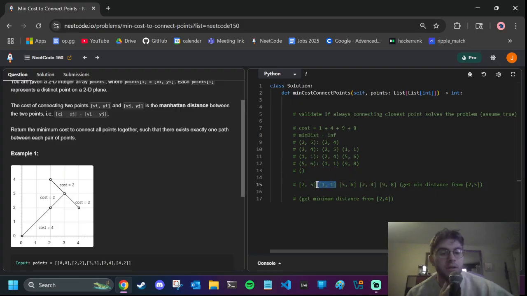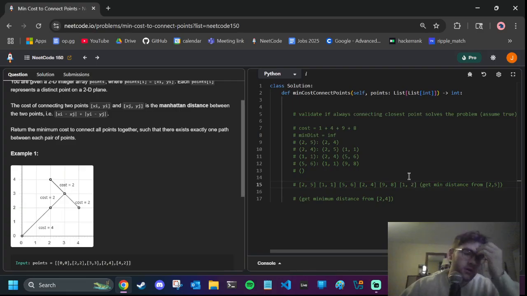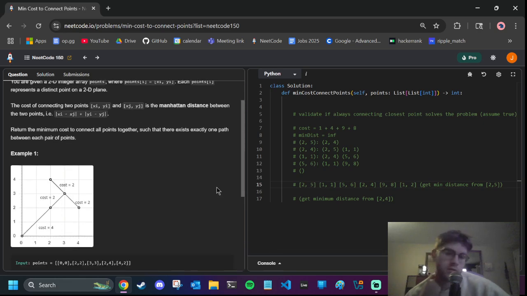that doesn't mean that 2, 4 is the closest to 1, 1. In this case it is, but if we had like 1, 2, so I wonder if we should optimize for just doing the shortest paths that exist.